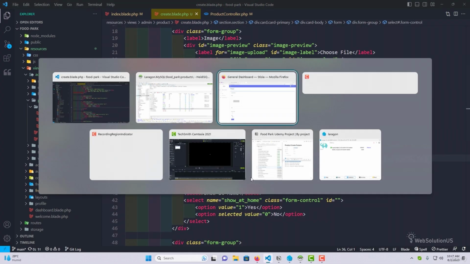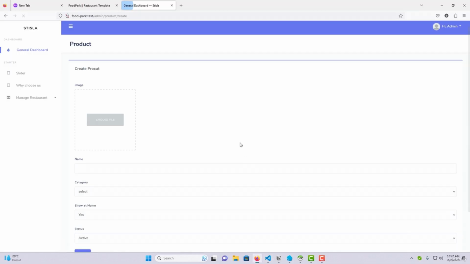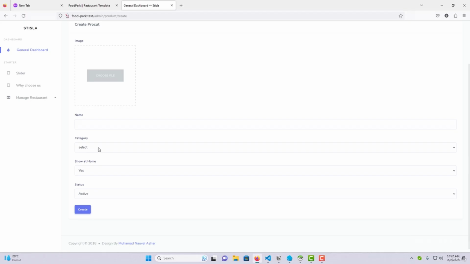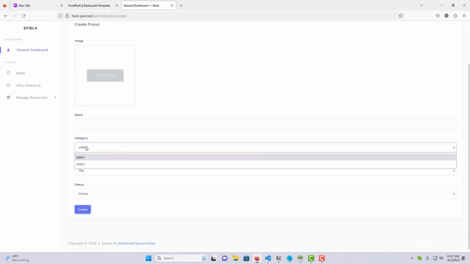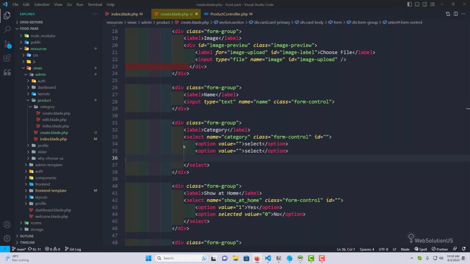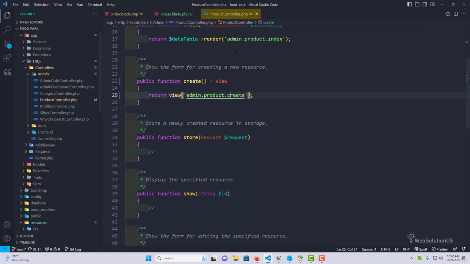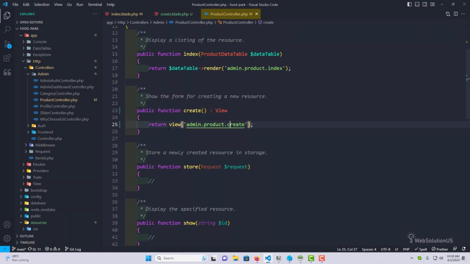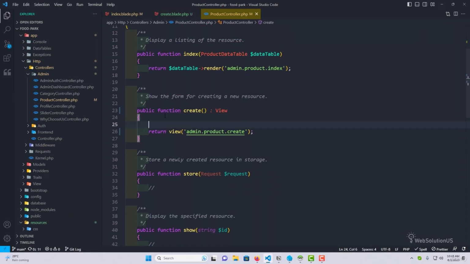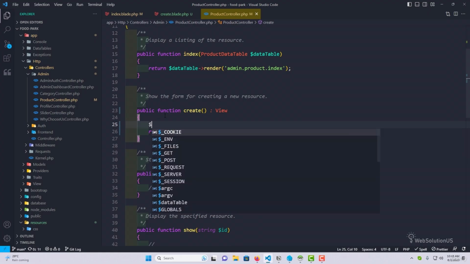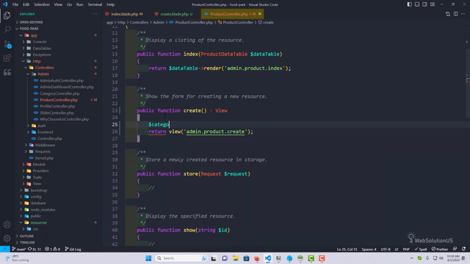Okay, so let me check it out. Let's go here, refresh this page. So here, as you can see, we have a category input. Here we have to fetch our dynamic categories and show them in this input. So what I will do is, let's go to our controller, let's fetch our categories. In the create method, I will add a variable, categories.